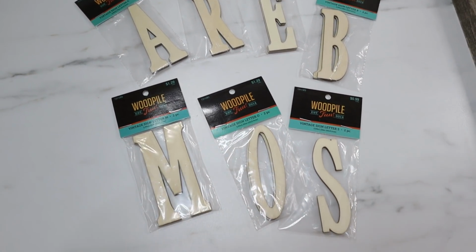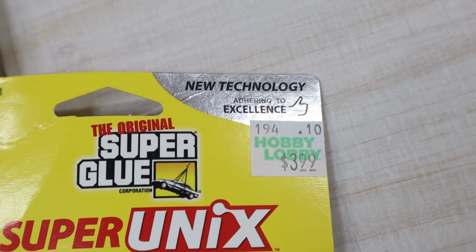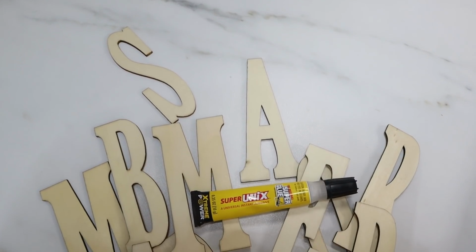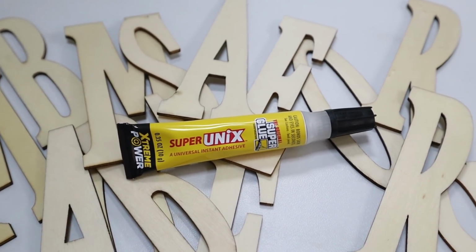So I have these wooden letters from Hobby Lobby that I'm going to be attaching with the original super glue Super Unix, which when you're at Hobby Lobby picking up your sign and your wood letters, you can also grab your Super Unix because that is the best place to find it.